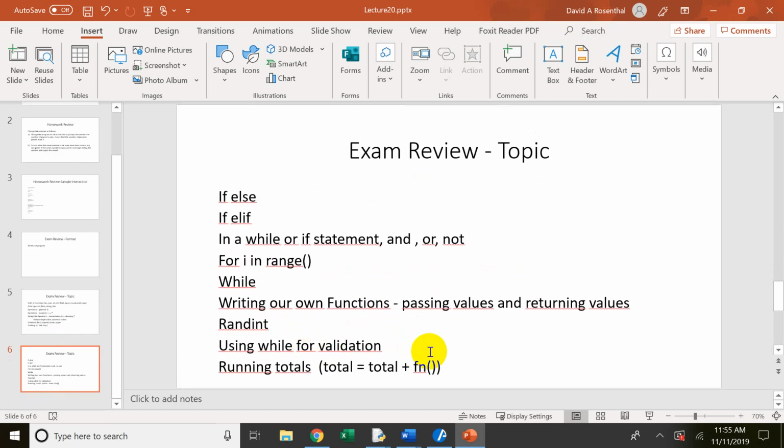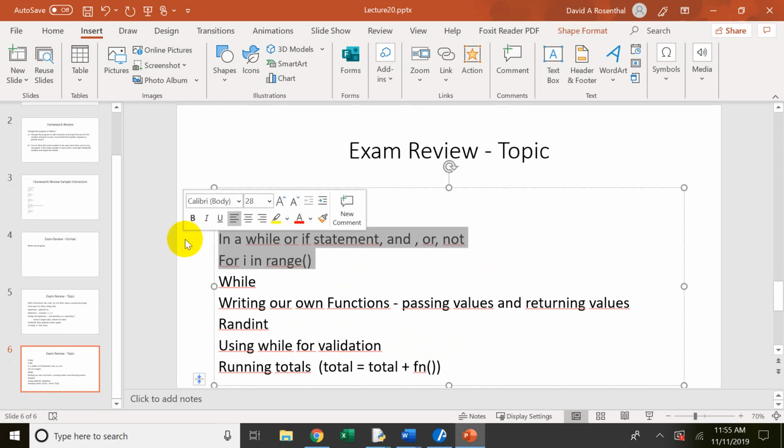And then, of course, you're obviously going to have to use if and else or if elif. And you're going to be using a while statement. For repeating statements, you're going to be using either a while or a for statement, and I don't care which one you use. I remember someone in the class told me that for whatever reason they prefer using a while to repeat statements over and over again instead of a for. If you use it on the exam, that's fine with me.